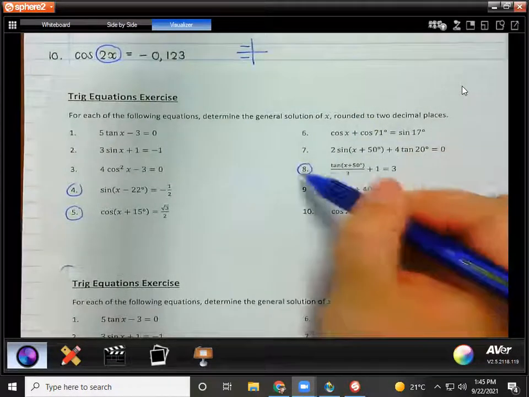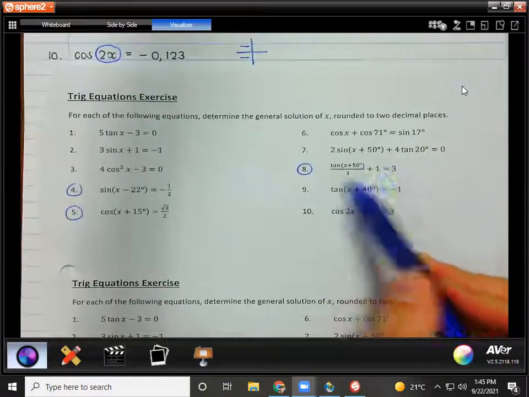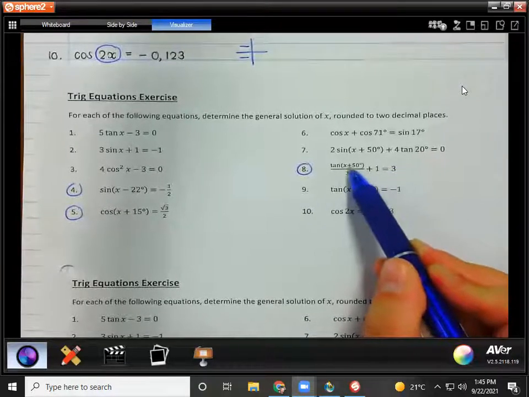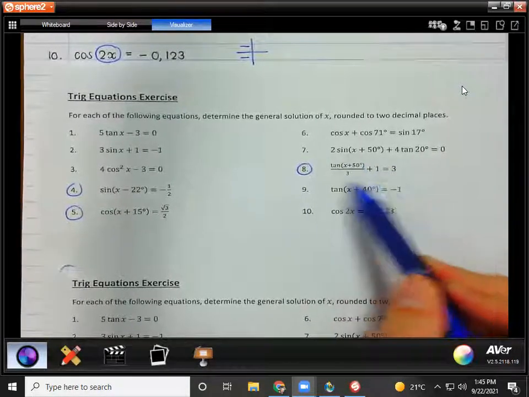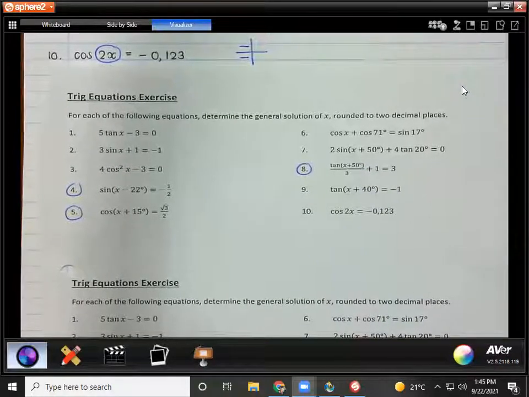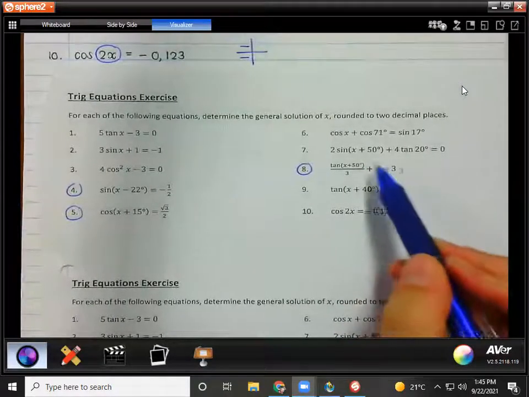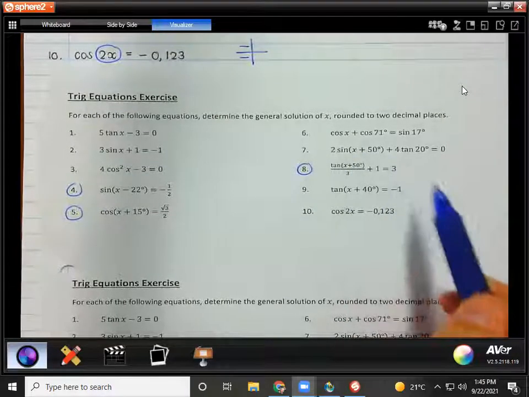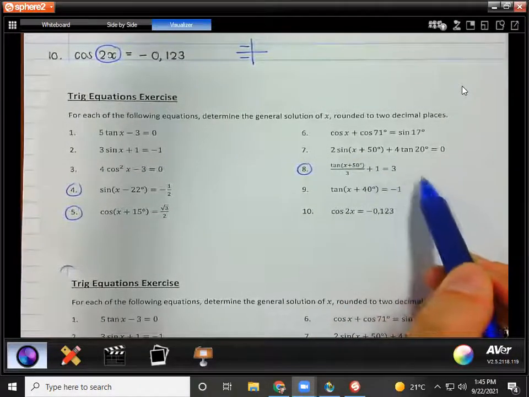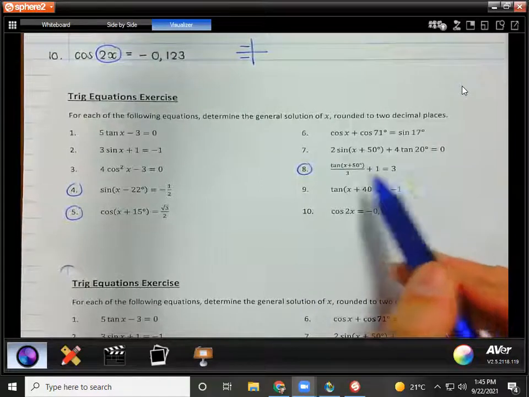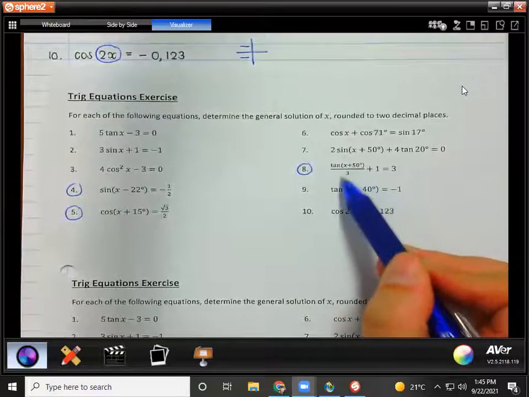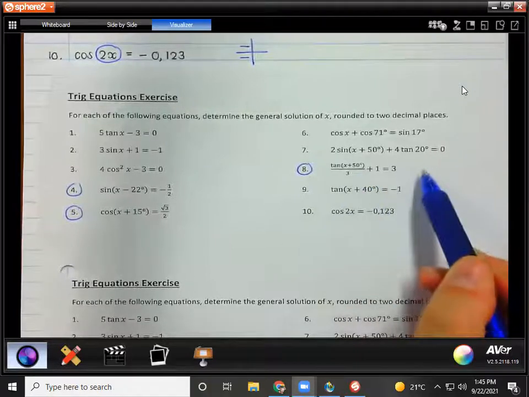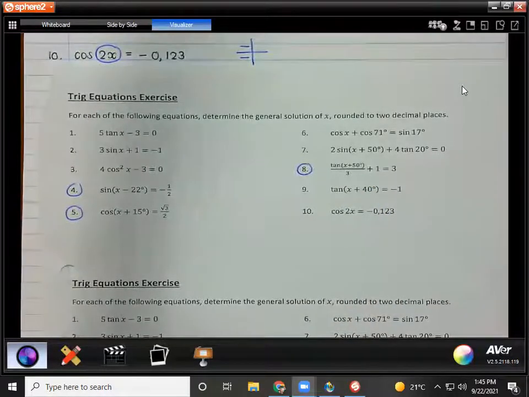Guys, let's just talk about number 8 quickly. In number 8, we see that our angle is x plus 50, but do we see that it's not written properly here? We don't have a trig ratio equal to a number. I need to have tan of x plus 50 equal to a number. So for this one, you're going to have to move that plus 1 over. It's going to become minus 1. And then what's the opposite of dividing by 3? Then you're going to times by 3. Then you're going to have tan of x plus 50 equal to a number. Then you can do shift tan.